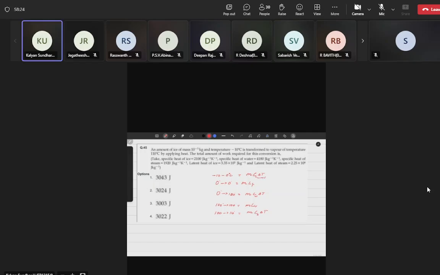For ice and steam, the specific heat is 0.5 and this also 0.5, in gram units. And 4,200 for water, and m will remain the same. C of water, latent heat of steam, ice LF, and specific heat of water and ice are all given. You have to add all of these up. So what is the conversion to reach 110?